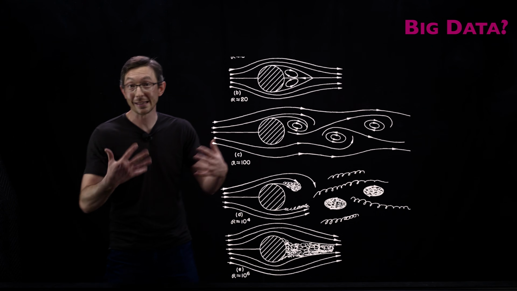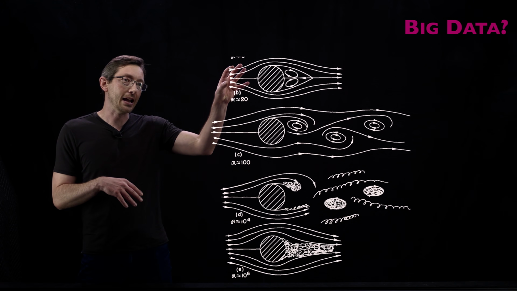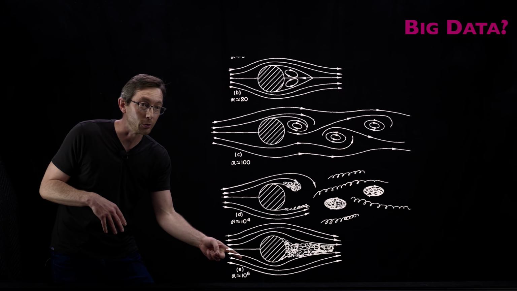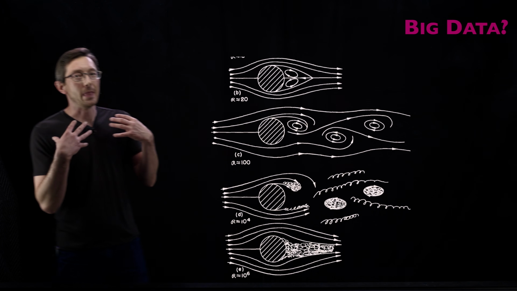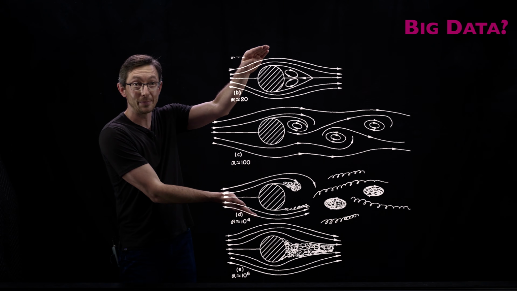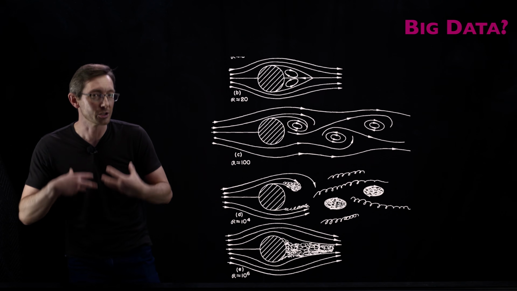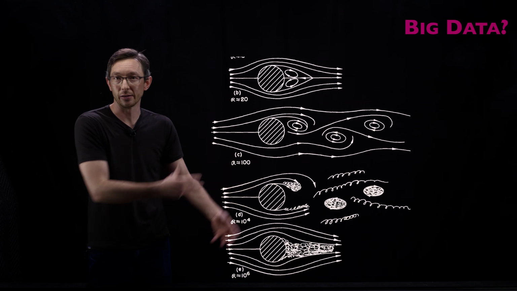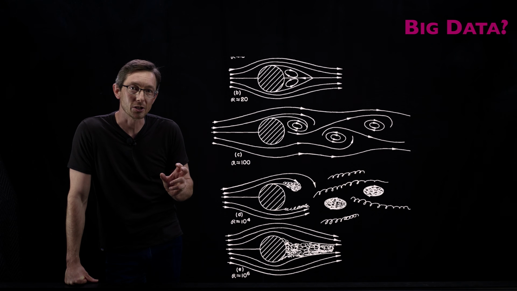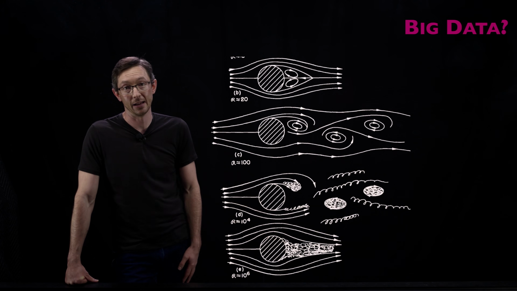So just to make this concrete, let's say I'm trying to design a super turbulent baseball or whatever, and I've only trained on these first three cases, and I've never seen this fourth case, which is the one I actually want. If I just use naive machine learning, it's only going to be able to interpolate between these behaviors. And if it's never seen this before, it's never going to be able to predict that. But if I can bake physics into my machine learning process so that my solutions satisfy Navier-Stokes, for example, then with that machine learning model, we can run the thought experiment of increasing the velocity and getting some prediction of what this behavior might be.